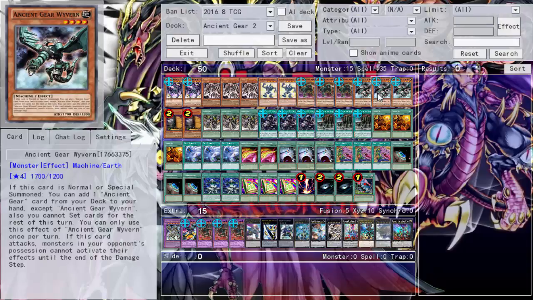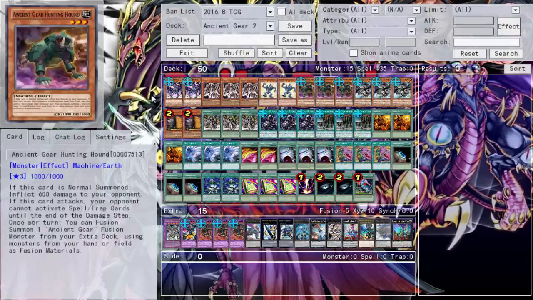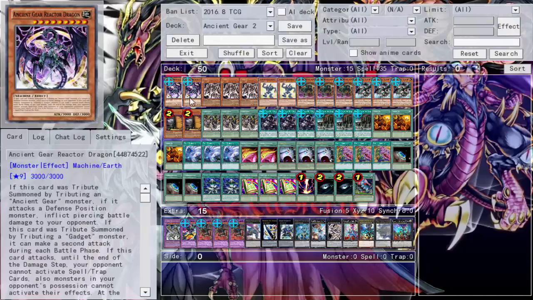You know, discard attacks, or your opponent can activate monster effects until the end of the damage step, so that's nice as well. Some of them block spells and traps, some block monster effects. This is just straight up amazing. It's nice, it's nice.